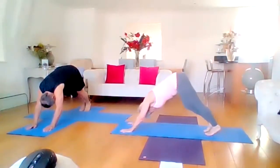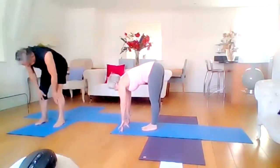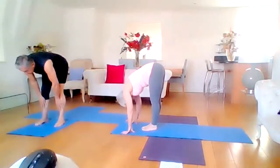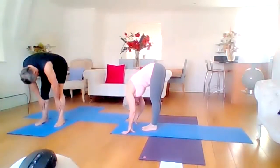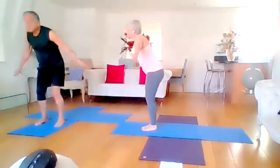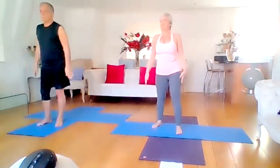And then we'll take the walk forward, spinal extension. Exhale, take your bow. Bend your knees as much as you need to. Bend the knees to rise. Inhale is the lift. And exhale back to the front of your mat. Good work, guys.